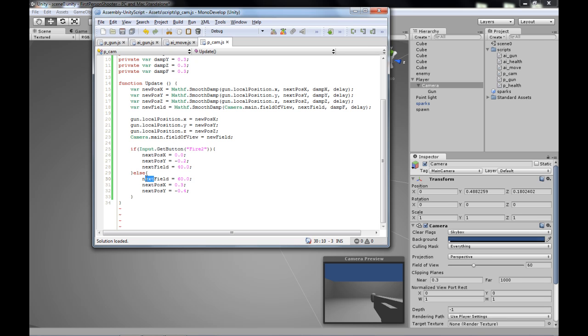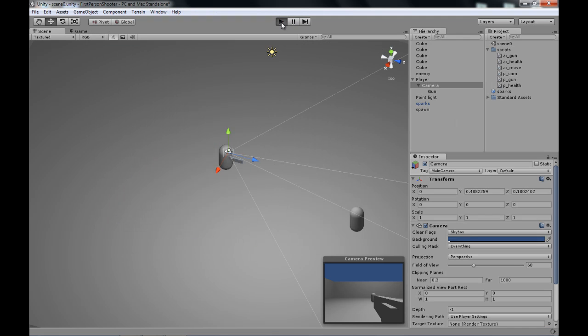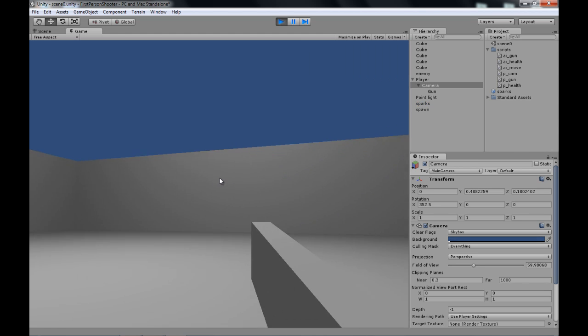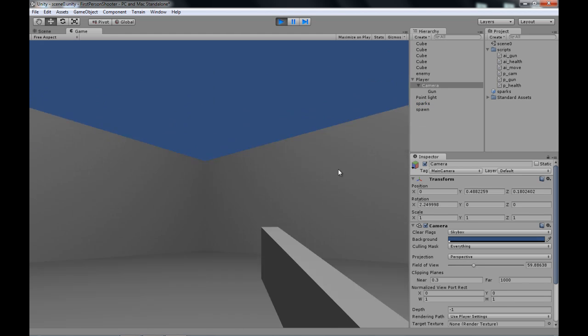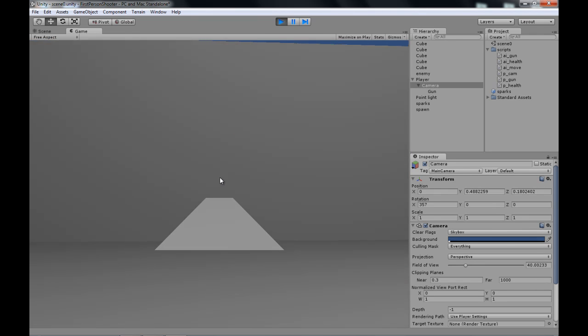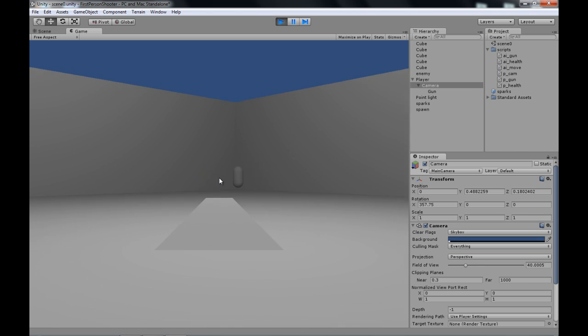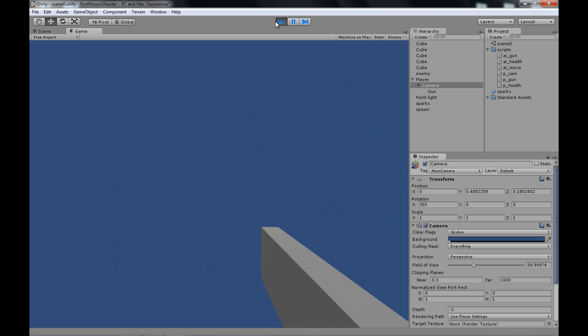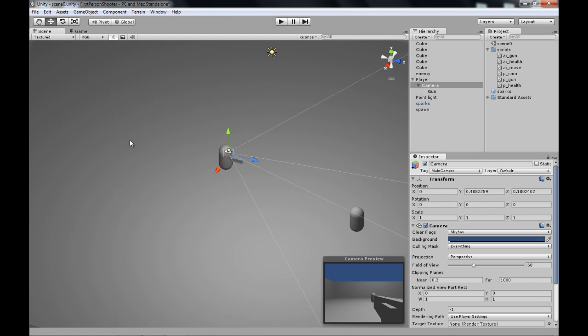Set that to new instead of next field. So now we should get good results. There we go. If you watch it here in the editor, it's setting back. So look at that. Now we can shoot, aim, and later tutorials will make gun sway and recoil. So stay tuned and bye bye.